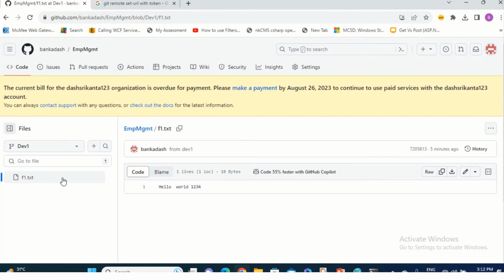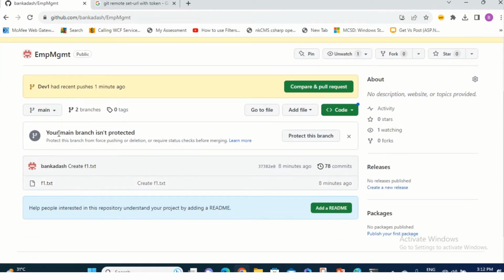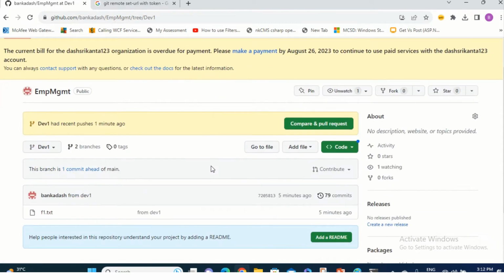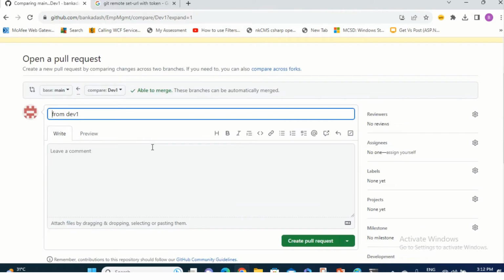Okay, so let's see. I will go here, and in dev1 there is a change. I will go to dev1, and go for pull request. So I can merge now, because I have taken the latest from main and changed dev, so no issue.